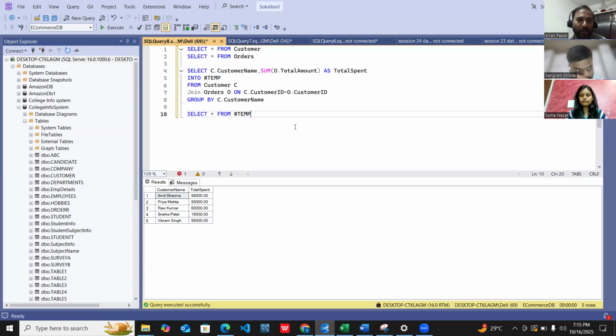Now just after the star, Suma, we have to write a case statement to categorize these customers.